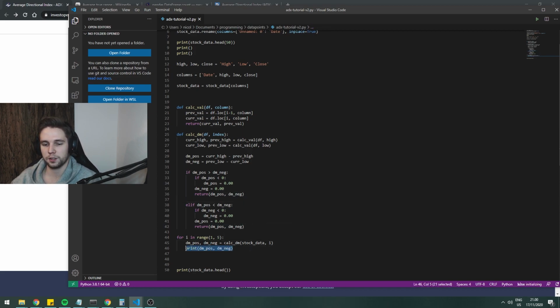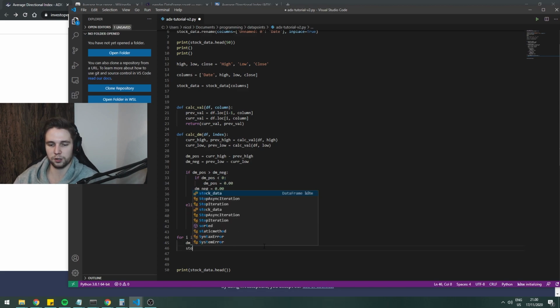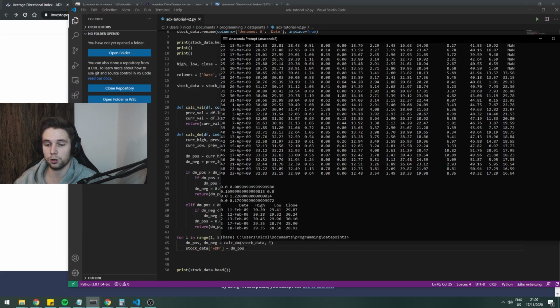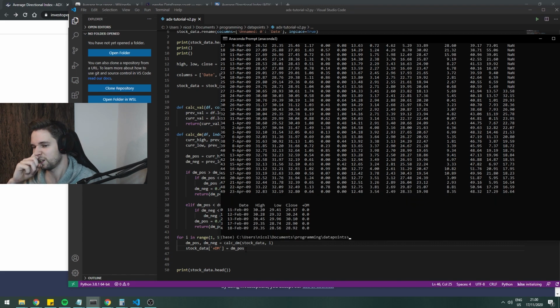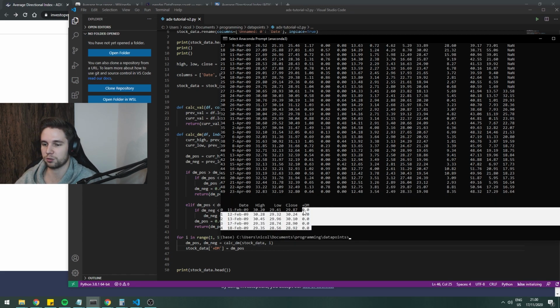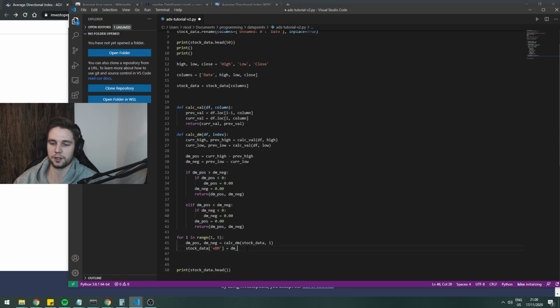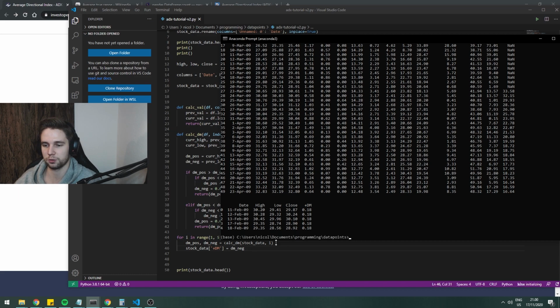One might think that the first thing you do is then say stock data, and then plus dm equals this, right? But then you're saying that the whole column should equal that value. So what you see is that it's going to be the value that's created at the end. If we say neg, then that would be some value that's not 0.0. Yeah, see? So you're assigning the whole column to be that value.